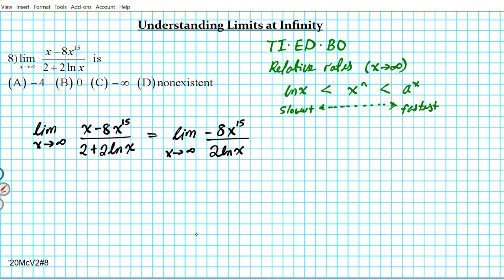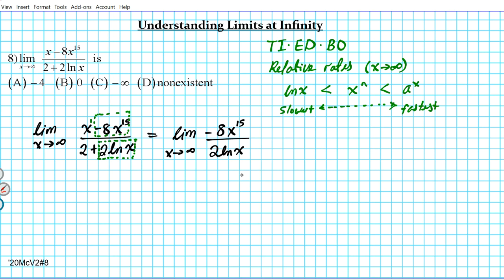Now, wait a minute. What just happened? Well, we took the fastest growing term in the numerator, which is this term right here. How do we know it's the fastest growing one? The power is 15 and this term is 1. Which one do you think will grow faster at infinity, x to the 15 or x to the 1? Of course, it's going to be x to the 15. In the denominator, this is a constant, and this is a variable function. Although it's slow, it's not a constant. So even slow functions are faster than constants at infinity. So in the denominator, we took this term right here, because even though it's slow, compared to 2, it's faster.